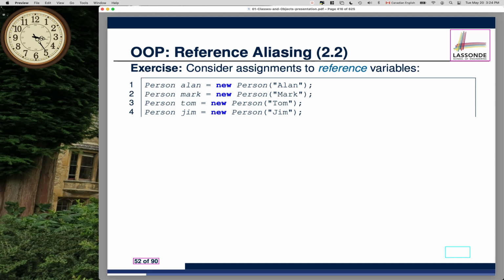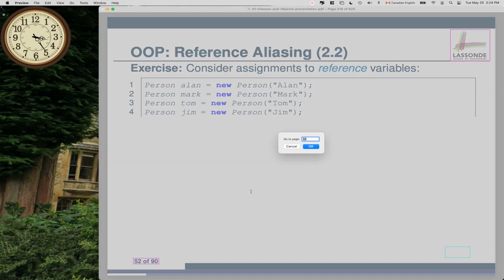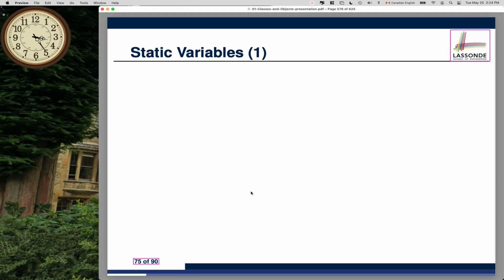So that would be on slide number 75. I would suggest you definitely want to study that one for sure. Static variables, slide number 75. Before we talk about how static variables exactly work programmatically, let's look at some motivating scenario. Why the static variable could be useful. Let's say we don't have static variable, how things might work for this kind of scenario.